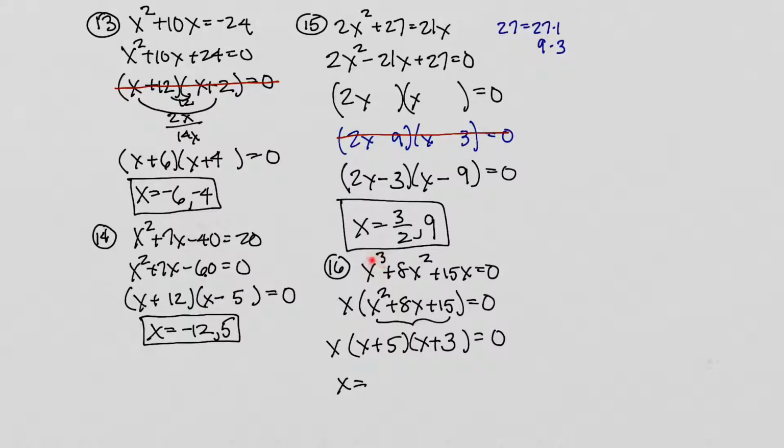There's three solutions because this is cubic. X to the third, we're going to have three solutions. We get one from this one. X is 0, right? So the 0 comes from that x right there, and then negative 5, and the negative 5 comes from this one, right? Change the sign and divide, and then negative 3, and the negative 3 is coming from here. Change the sign and divide. Negative 3 over 1. So there's our three solutions, 0, negative 5, and negative 3.